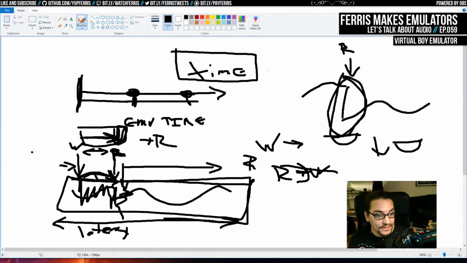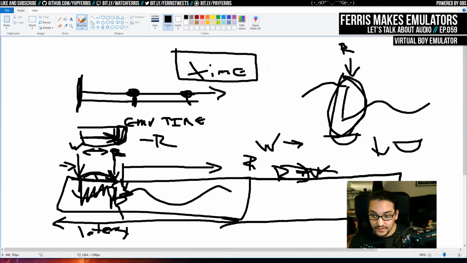Yeah, so that's a good point actually, Mad Moose, that while the read pointer's position will increase monotonically, like it will increase at a fixed rate, the size of this buffer is something that we have control over. So if you're really worried about it, you'll make a larger buffer. The consequence is that your latency is larger. So whenever you write a sample, you won't hear it for a while.